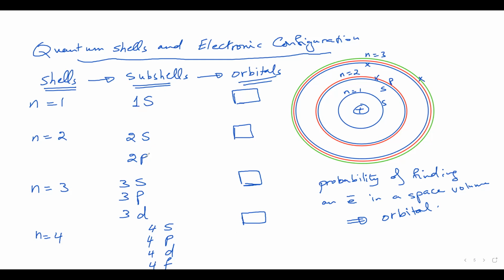But if the electron is present in the p subshell, there are three possible probabilities for this electron to be present. We call them px, py, pz. If we have a p subshell, then the probability of finding the electron in a p subshell will have three different probabilities. We call them px, py, and pz. What is the shape of these px, py, pz?